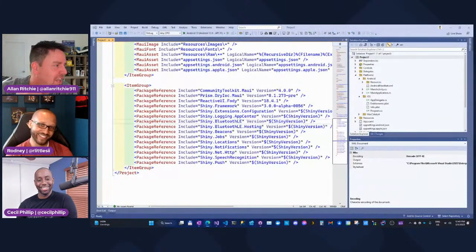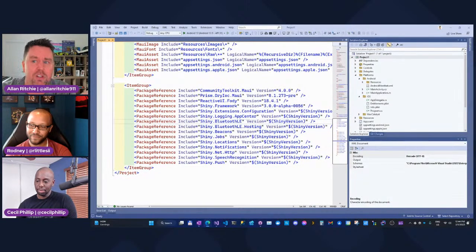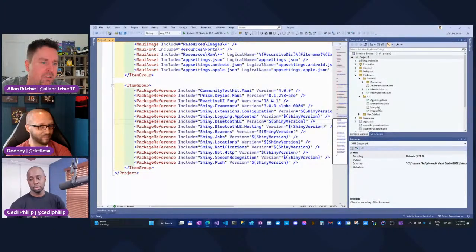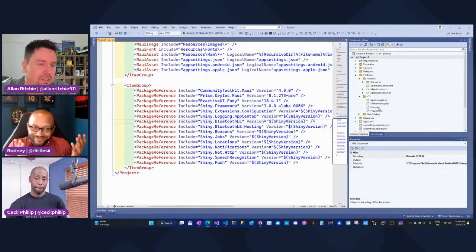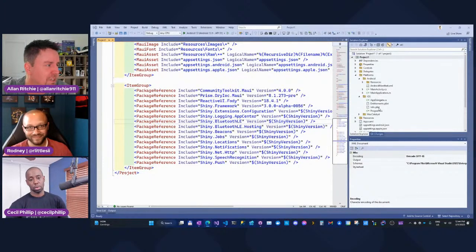I love it. I think what's been requested several times is that it sucks having to, if you just want a plugin, like let's say I want to grab a local notification plugin or any push notification plugin, how do you get these things in there with just installing a NuGet? There is no answer to it right now. There's nothing that hardwires into the Android manifest or the entitlements. It just doesn't exist. Could it? Maybe. I think it's probably something that has to come from the tooling team. It would certainly be helpful if you could just install it and it was all plug and play. But the sad fact is that with iOS and Android, it's probably a long ways off.